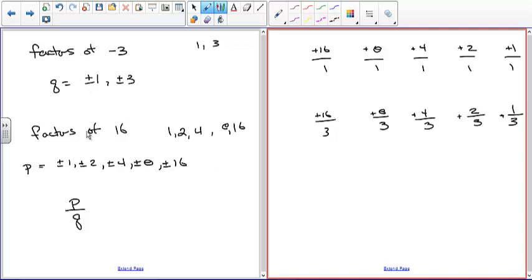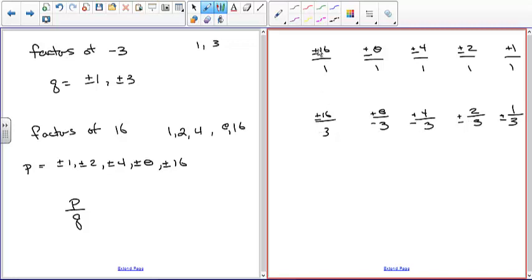Now, what happens with the plus or minus is if I have both pluses, then the answer is plus. If I had both minuses, it's plus as well. Ultimately you just take the ratio of these numbers, 16 over 1, 8 over 1, and you can have plus or minus. If I choose one to be positive and the other negative, the result is going to be negative. So all I have to do is put plus or minus in front of all these, and if I get any repeats, I can eliminate those.